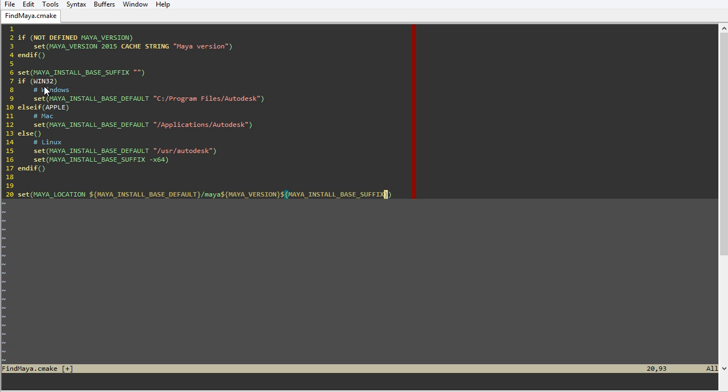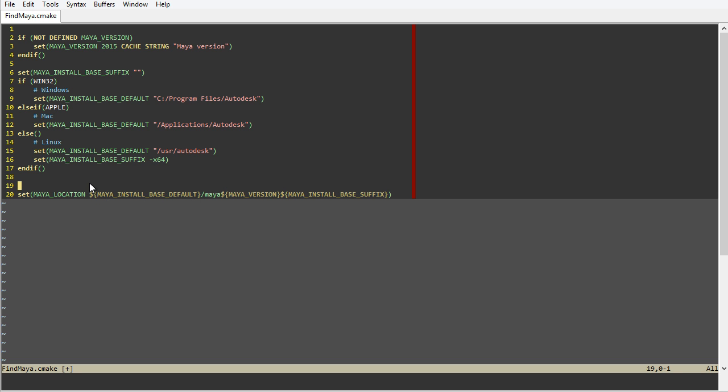So now after we run through this code here, this Maya location variable will include the location where Maya is installed to, the Maya install base default for Windows, Mac, and Linux, the Maya version, and then any install base suffix. However, one thing we might want to do is allow the user to override where Maya is installed.